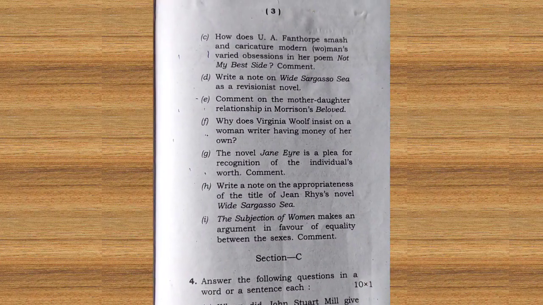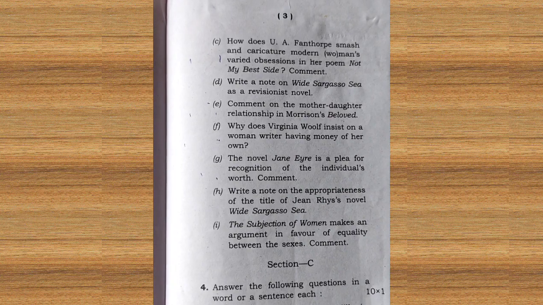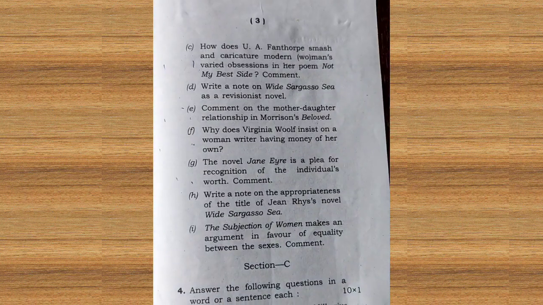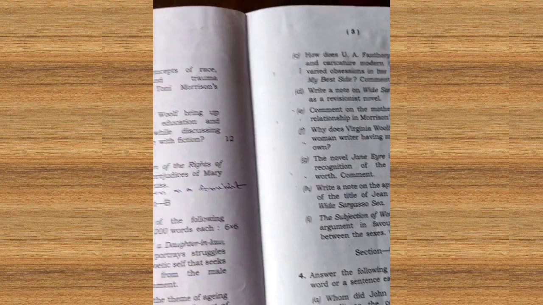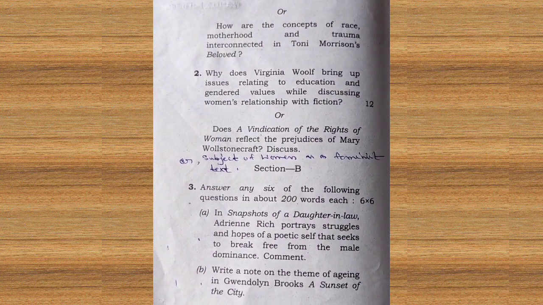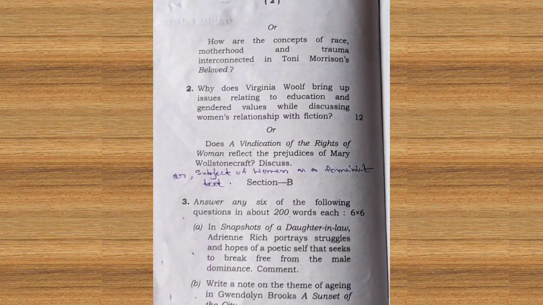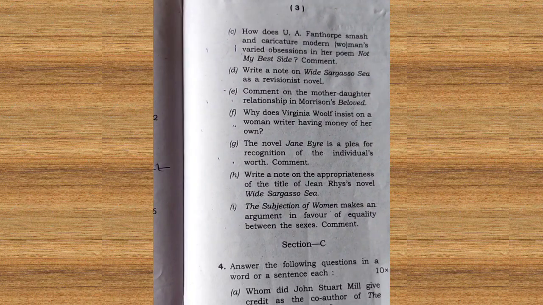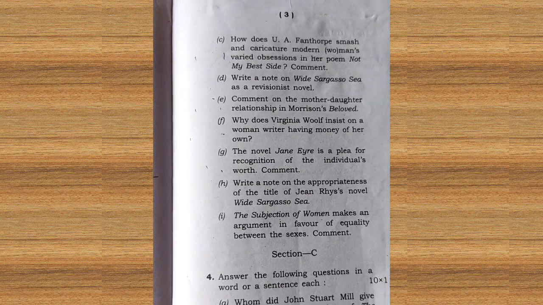And here are those 6 questions. So as you can see, how many questions are there? 1 2 3 4 5 6 7 8. So fiction paper questions should be like this. 8 questions are given there, out of which you have to answer 6. But here they gave only 6 questions, that's why they changed it.